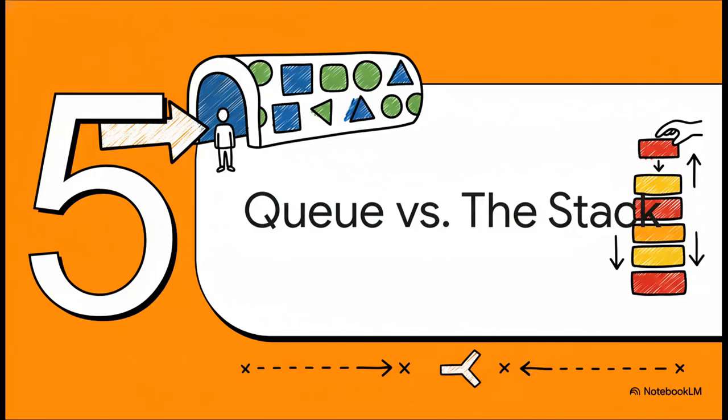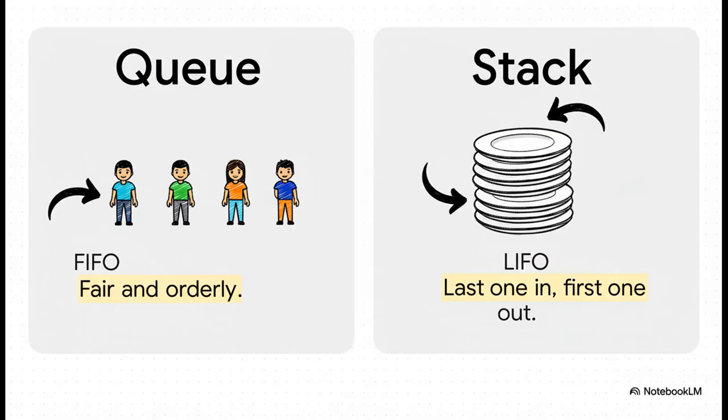Now, to really lock in what makes a queue so special, it's super helpful to compare it to its famous cousin, the stack. They're both ways of organizing data in a line, but they operate on completely opposite principles. This is my absolute favorite way to picture it. A queue is a line of people. It's fair, it's orderly, first come, first served. A stack, though, is like a stack of plates at a buffet. You put a clean plate on top, and the very next person takes that same plate right off the top. So the last one in is the first one out, or LIFO. This one single difference in ordering means they're used for completely different things.